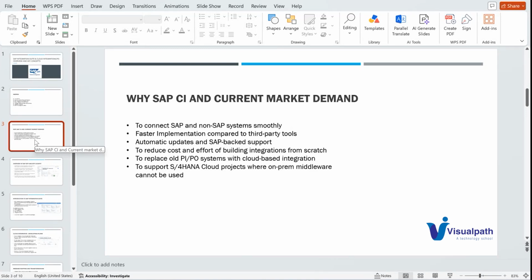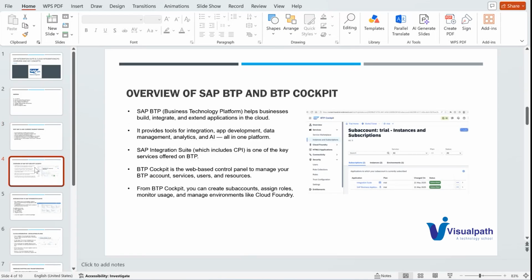Okay. CI is a SaaS solution, software as a service. SAP provides this service to the developers. We need to develop an interface, or iFlow. Why do we need to develop an interface? If the source system is sending a message to a target, their systems have their own APIs. They can pass the data directly.